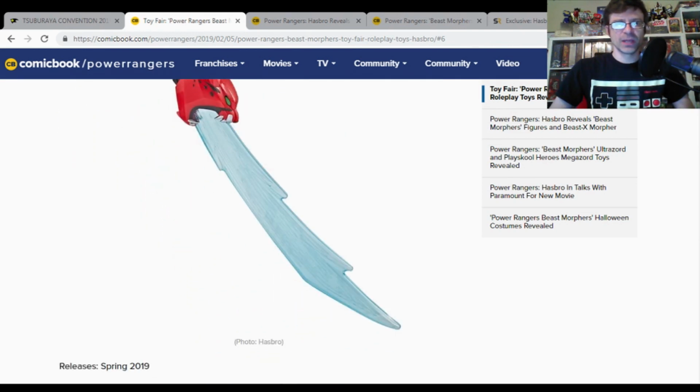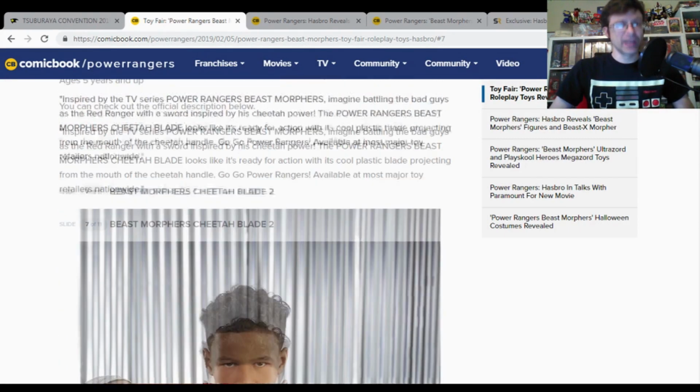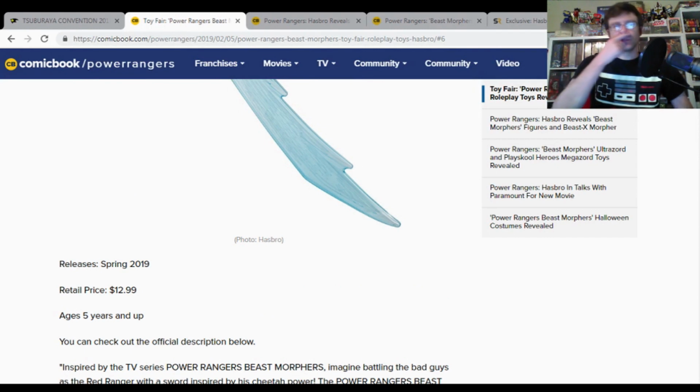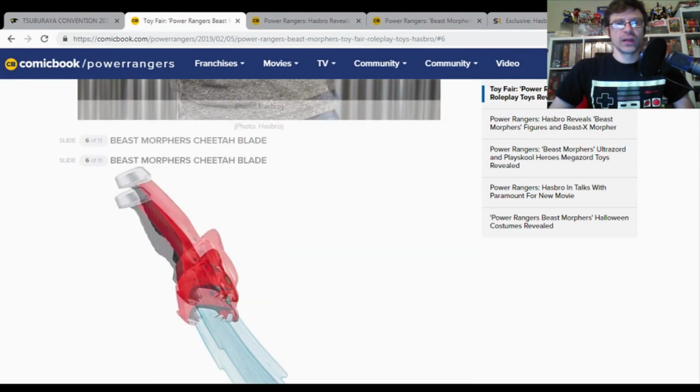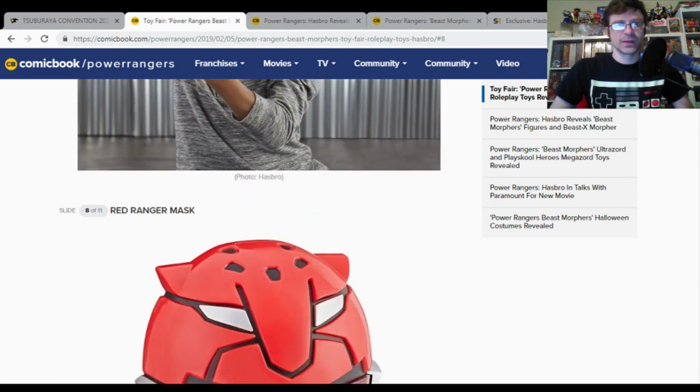Let's see what else we have here. Beast Morphers Cheetah Blade looks all right. Price point $12.99, not bad. That's the lowest one I've seen yet for an item, and looking at the size of it, I think that's a fair price for what it is. Obviously, again, this is in a child's hand, so it's going to be a lot smaller in an adult's hand, but I think that's fair.